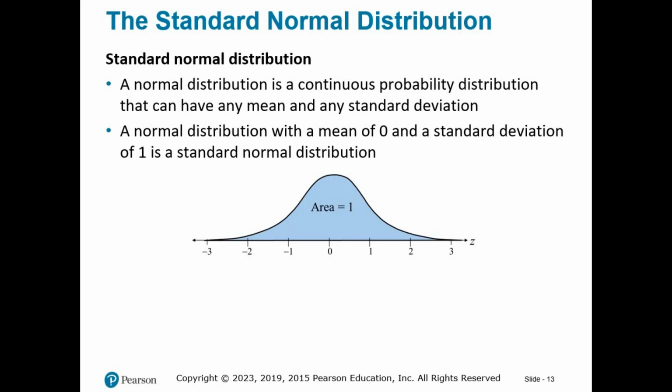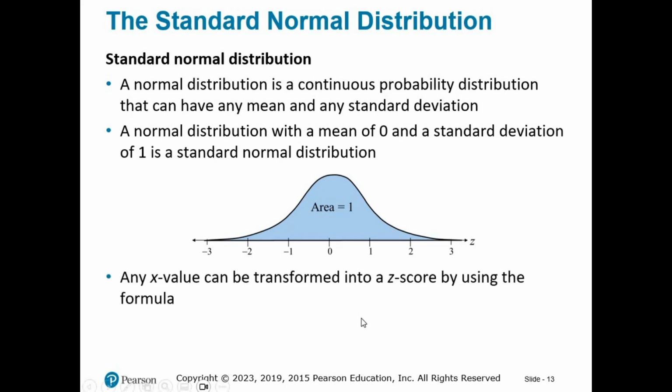You could substitute mu plus 1 sigma for positive 1, mu minus 1 sigma for negative 1, and so on, and mu for the 0. When you're looking at a non-standard normal distribution, any x value can be transformed into a z-score by using this formula. Z equals the x value minus the mean, mu, divided by the standard deviation. This is an important formula, so make sure you have the subtraction in the right order. You're always subtracting the mean from the x value.